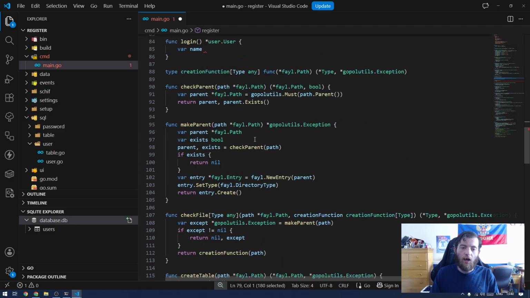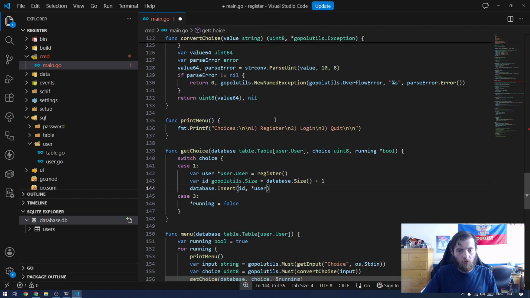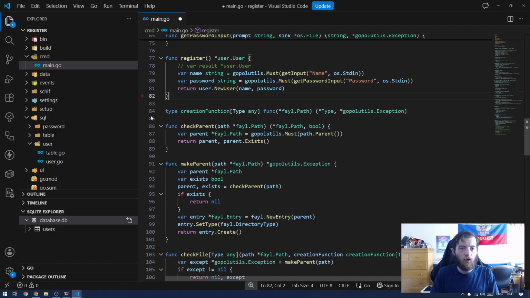Should register add everything to the database? Yeah, I think register should add to the, well, no. Right, so I guess in terms of register, we'll get user.